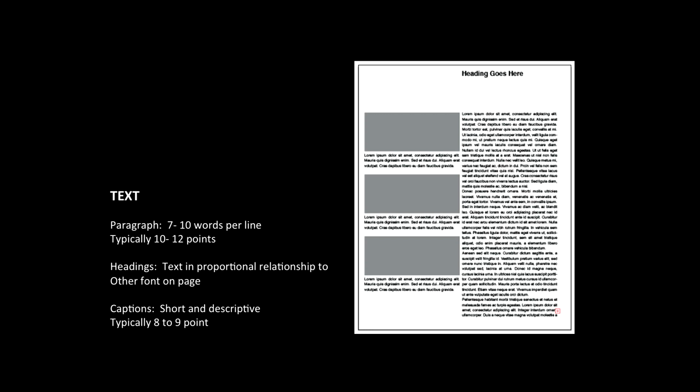Again, these are just a few rules of thumb in terms of the overall composition. I think we alluded to them earlier, but when including a descriptive paragraph, generally speaking, you want to include 7 to 10 words per line, typically at 10 to 12 points if you're looking at a sheet of paper that is roughly 8.5 by 11. Headings, of course, should be in proportion to the overall text on the page. So for instance, if the overall typeface for the paragraph is 10 points, you can consider a 20-point header.